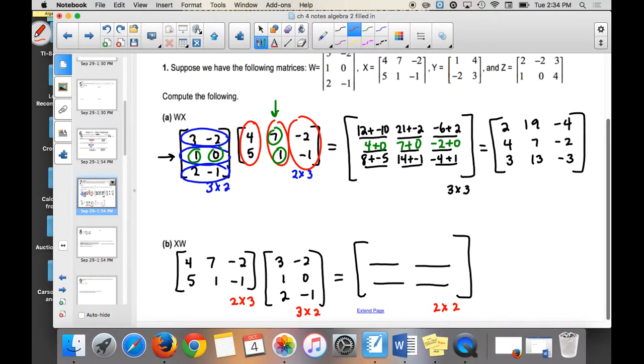Well, let's think about it. When we were moving our fingers, we were going like this. See how there's 3 numbers here and there's 3 numbers here? If you had 3 numbers here but only 2 numbers here, then you wouldn't be able to multiply. That's why those numbers on the inside have to be the same. We only do things in certain orders, rows and then columns. So x times w, we keep as x times w. We don't do w times x.